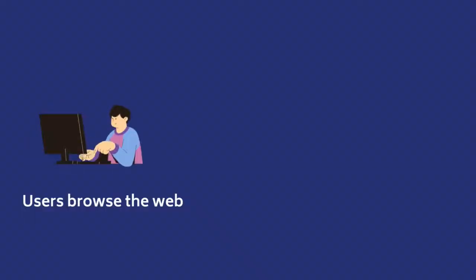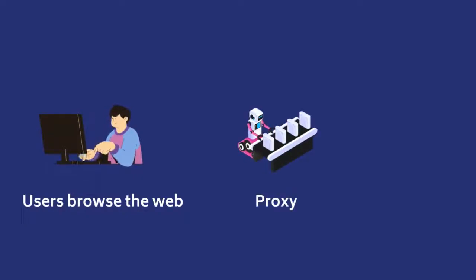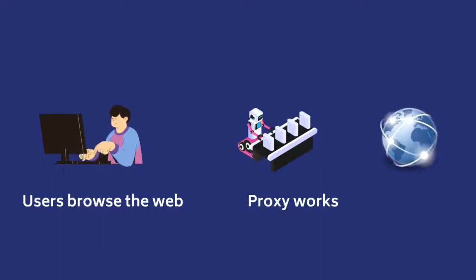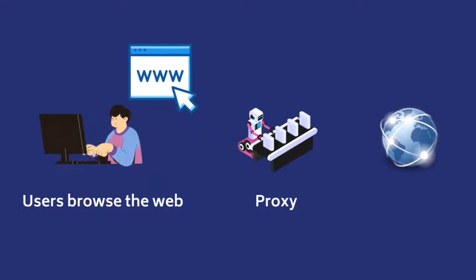I will give you an example. On a corporate network, when the users browse the web, all the data passes through a proxy. So that proxy captures the petition of the users, goes to the web page, and decides to filter and deny access to malicious pages like gore pages or phishing pages. So for the users, the proxy is transparent. He or she can work without interruptions and doesn't need to know the configuration of the proxy.